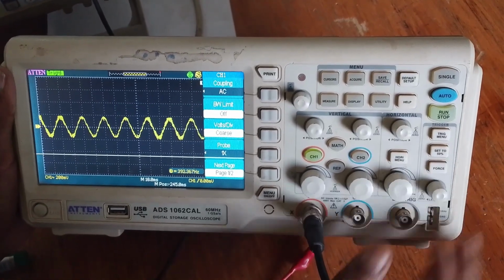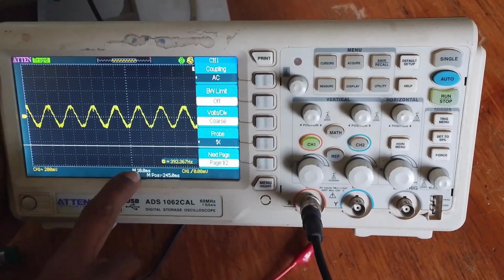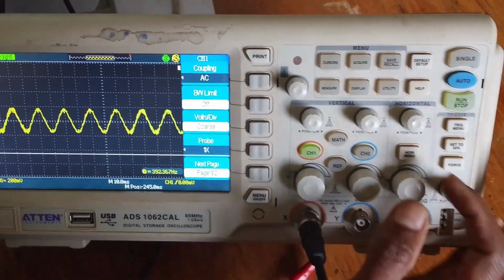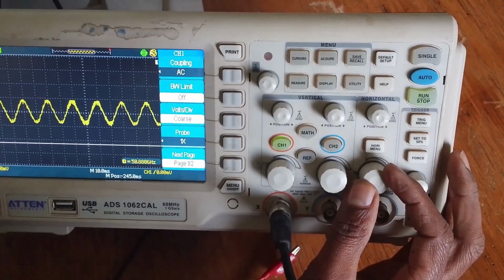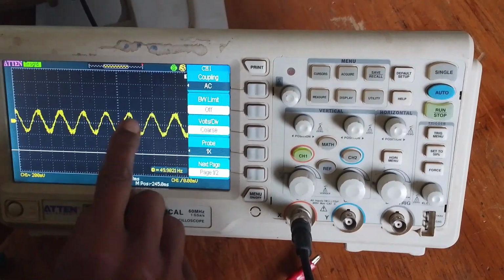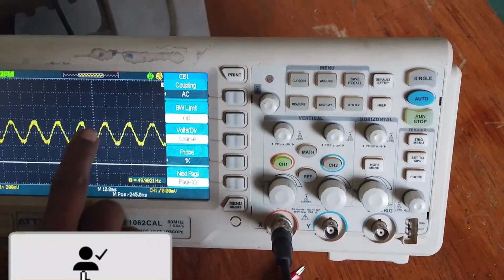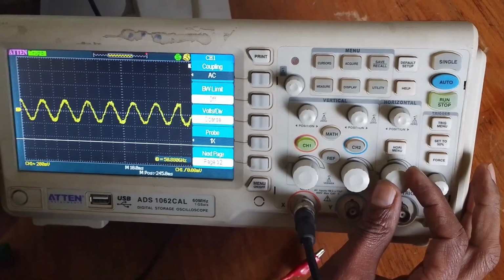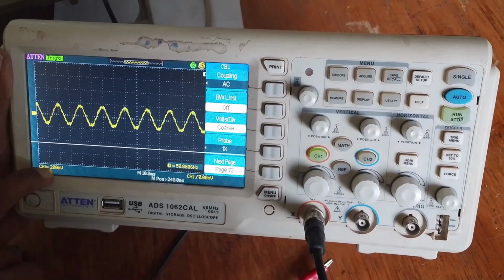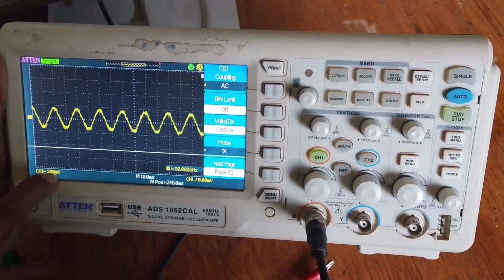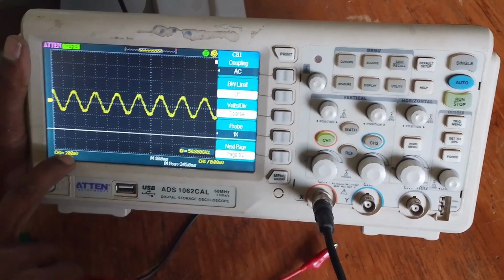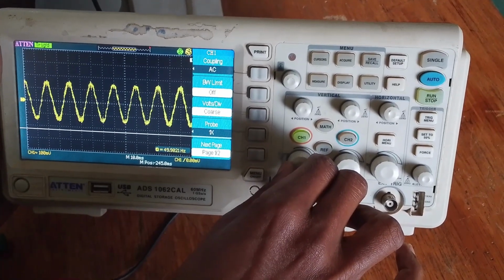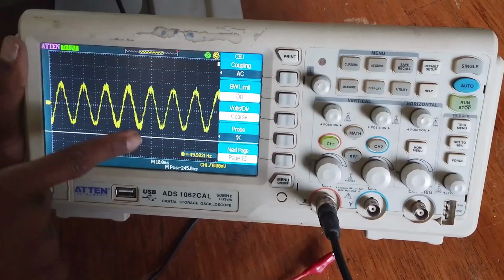When I make the time adjustment to 10 microseconds, you have seen other signal values. So by adjusting the time, or the x-axis values, you can get different signals like this one. Still my voltage is common, it is around 200 millivolts. That is what I have adjusted. So by using the voltage amount, or by reducing the voltage amount, you can get the signals.